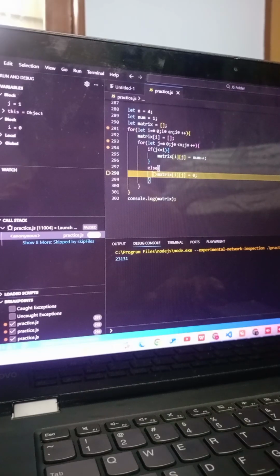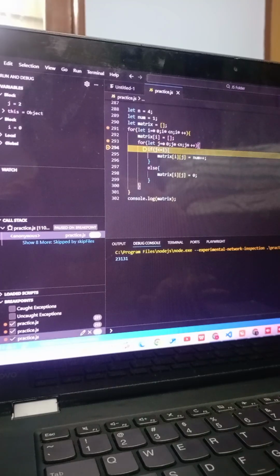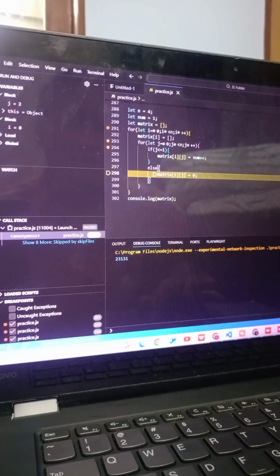In the second column, as you can see, 1 means second column, and now it is going to run again for j, because we have 4 columns. So we are going to have a value for j equal to 2, right? And then again it is going to check whether j is less than or equal to i, that is, 2 is less than or equal to 0. No, it is not. So it is going to go to the else condition, which is going to print 0.